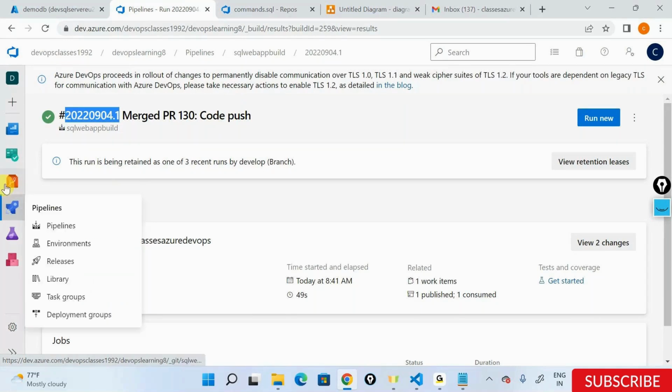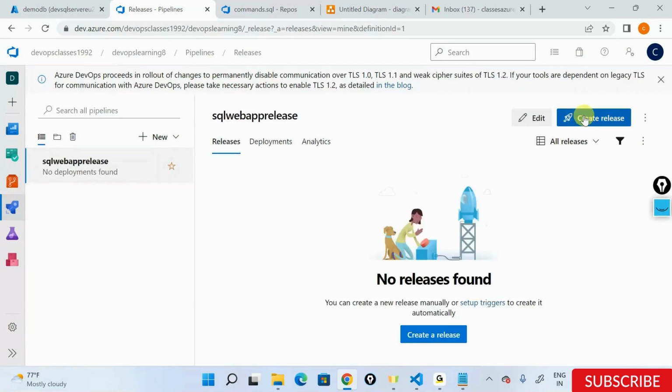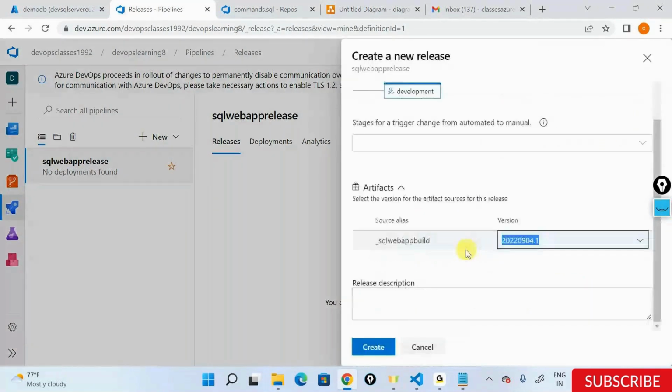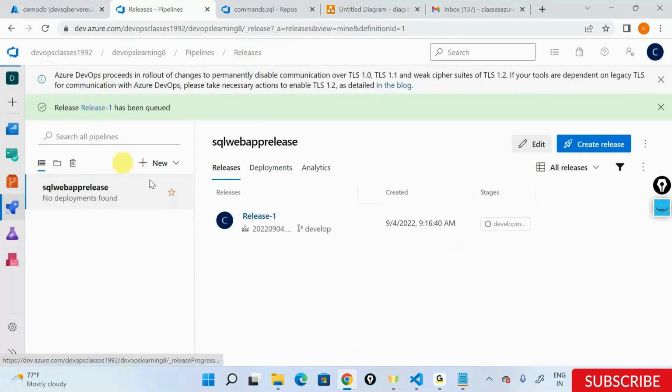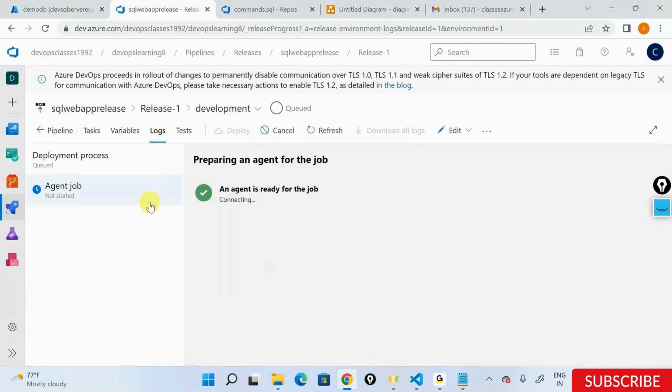And let me come back to my release. I'll say create a release, and it says this is the version of the artifact. I have only one version here. I'll say first release, and I have now created a new release pipeline, which is now going ahead and doing a job.